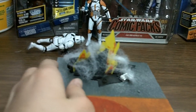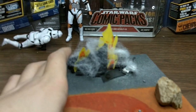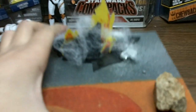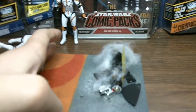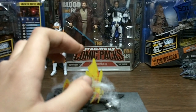And then, if you notice in the movie, there's a whole bunch of rubble and fire behind Cody. So I tried to imitate that. I just broke up some pieces of black plastic, and I even put a battery in there. If you can see that right there, it's a battery that I painted black. And I just glued them on, and I made this fire. I made the fire here. Let me set the camera down.